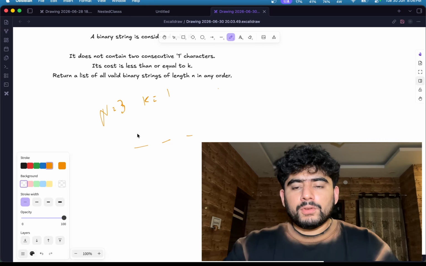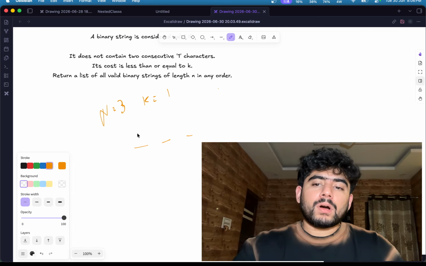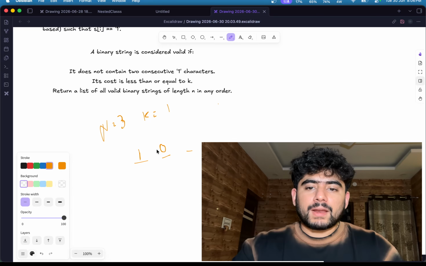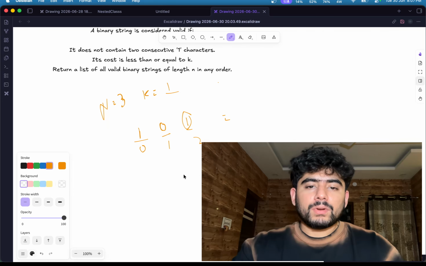At every index we have two possibilities, we can place 1 or 0. If we place 1, for the next we have only one option, because we cannot place two consecutive ones. So for the next we have to place 0. Now for the next one we have two options, either 1 or 0, but we cannot place 1 because this index is 0, this is 1 and this is going to 2, so it is going to be greater than k. So it is not possible.